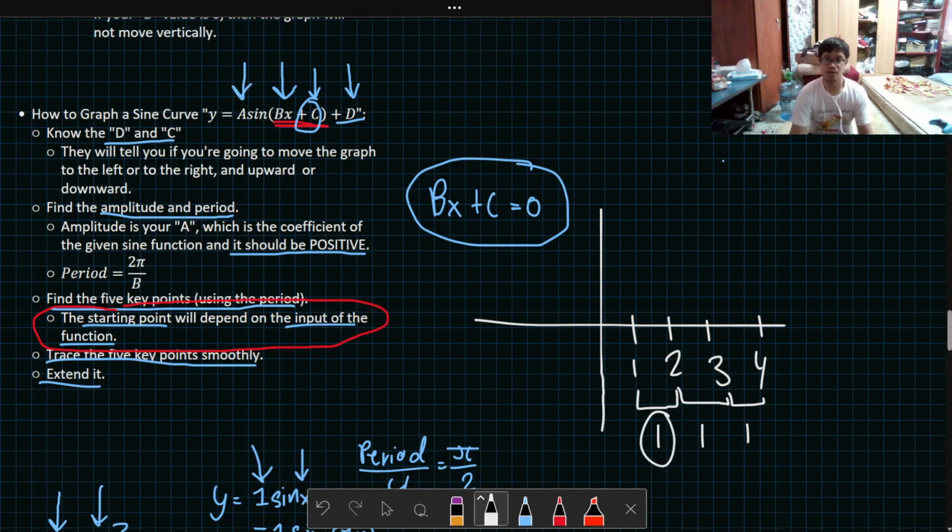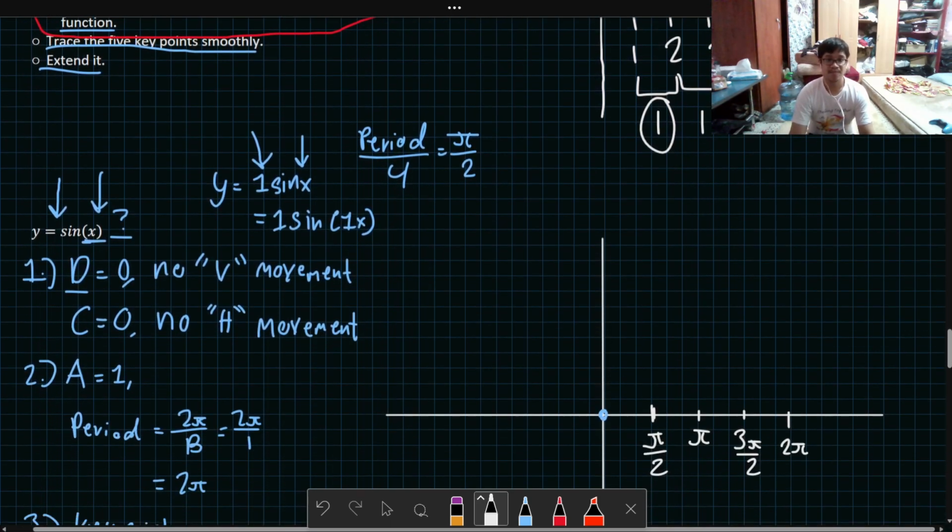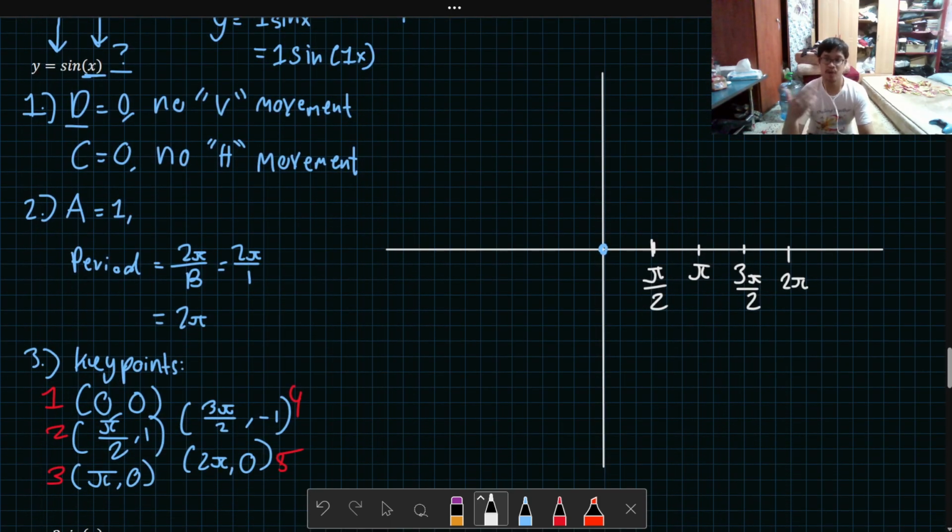Okay? So what I mean by that is that when it comes to graphing, you're going to put integers, whether horizontal, vertical, or both. Make sure that they are equally distributed. The same pattern basically. So that is the best way to explain it here. Okay, so you start from 0 and then pi all over 2. Get the difference between them.